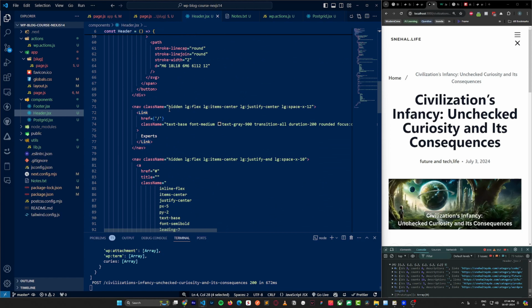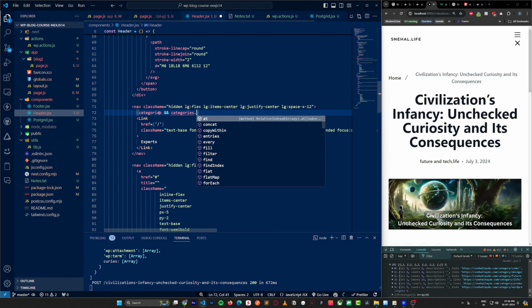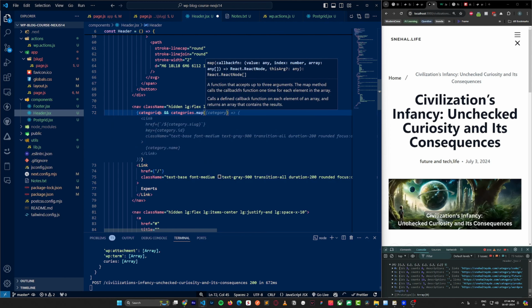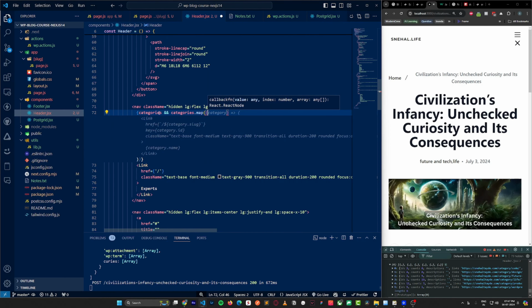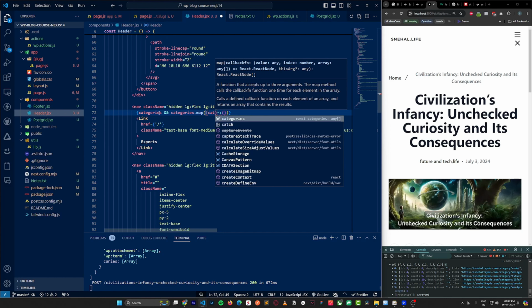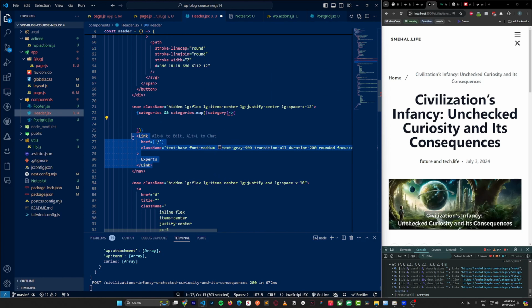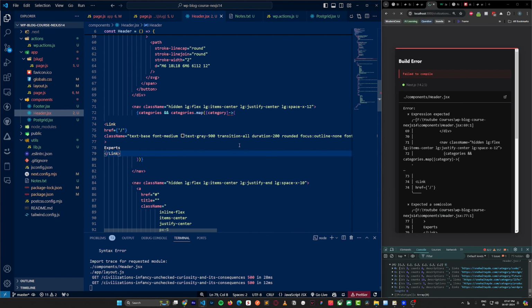All right. So let's go back here, and now we have access to our categories. So let's just map it here. Let's say categories. If categories exist, then do categories.map, and here we will have an arrow function, and in here we will say category, single category, and here we'll just copy this and have it like this.